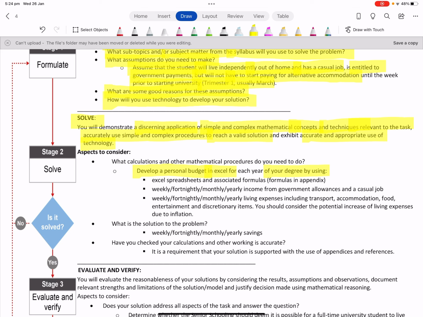In these Excel budgets, you will want to be putting the formulas. Now, that's a very important part, and put these formulas in the appendix. Again, if you don't know how to do your formulas, it's a really quick, easy way. You just go Control Squiggle, and that puts it into formula mode. That is what we want to see, because all of your formulas will be an important feature within your Excel spreadsheets. And it's important to put that in the appendix. Very, very important for you to do that.